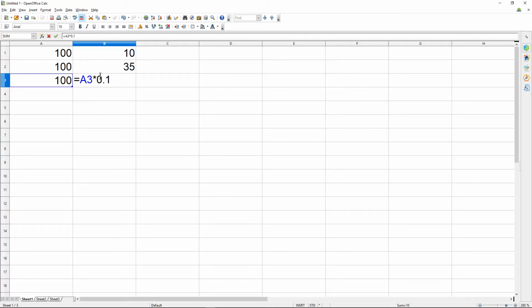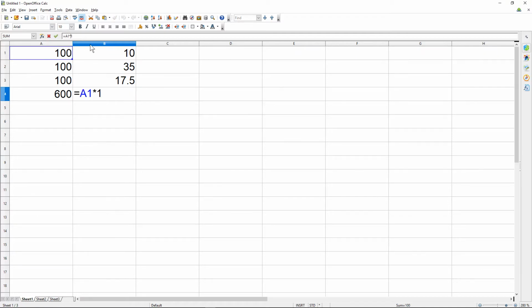In this example, we want to calculate something on a decimal percentage, so 17.5 for example. So we do 0.175 and then hit enter. 17.5% of 100 is 17.5. Now you can apply that logic to any number. So you could take something like 600, and you can work out 10% of 600, so it would be easy. It would be A1 times 0.1 equals 60.